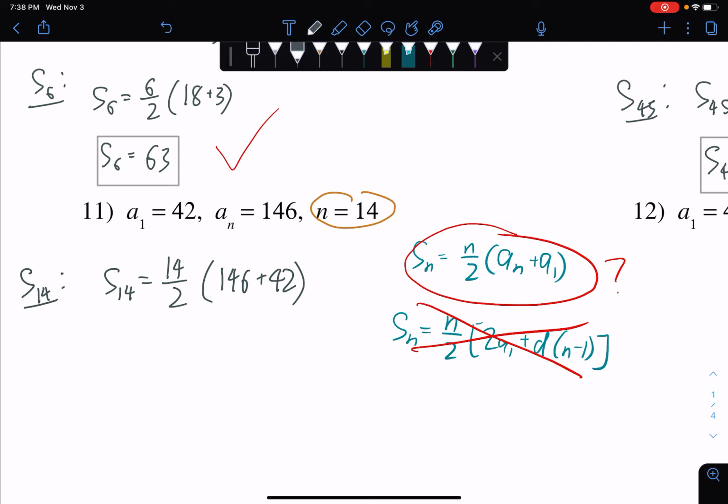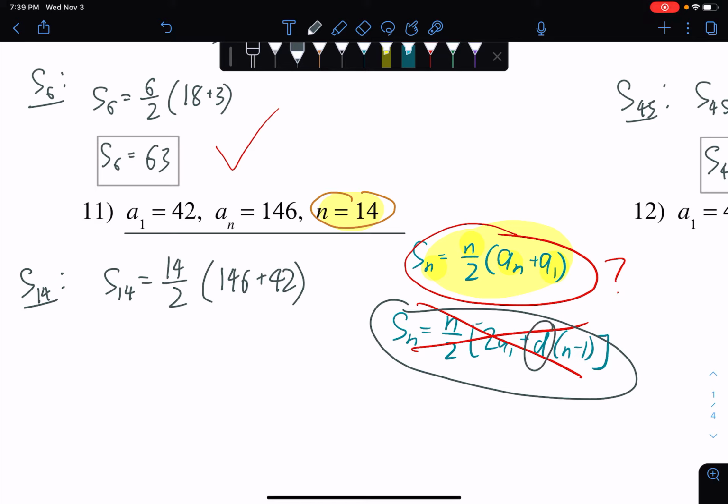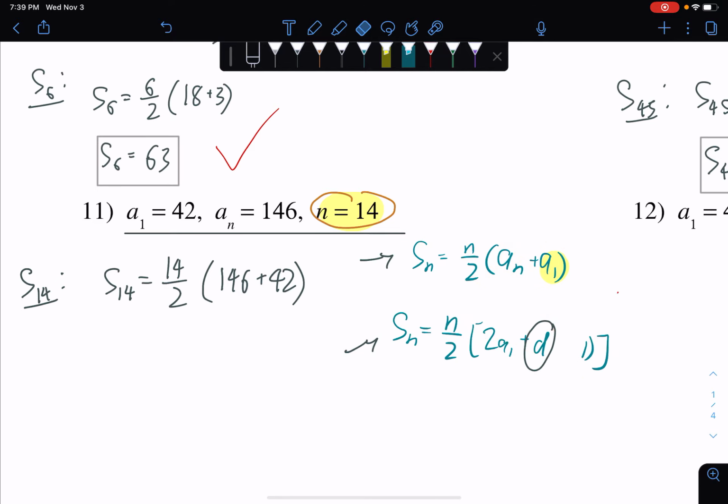Well, the answer for that is, in our given, we only have a sub 1, which is available in this formula. We have a sub n, which is also available, and our very own n. So we can use this formula. As for the other arithmetic series formula, we don't have our common difference. So I think that's what sets apart these two formulas. One is for sigma notation, one is when you have the common difference. So yeah, that's all. Let's get back to our problem.